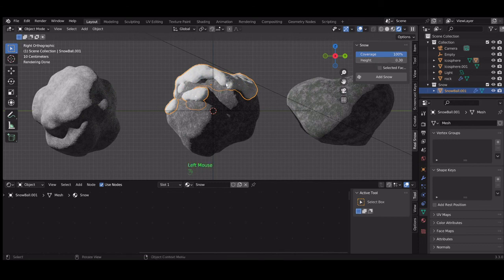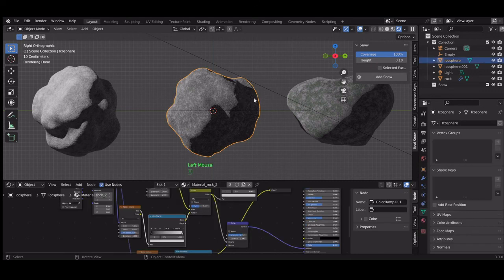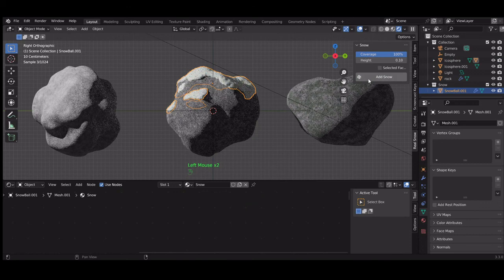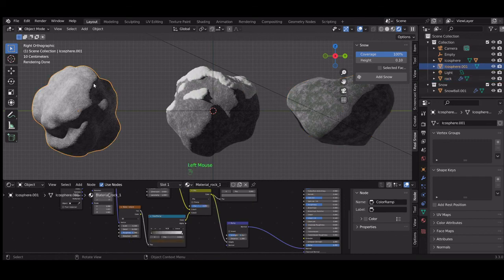After choosing the values, click on Add Snow to add snow on the rock. We will then choose the second rock and add snow to it too.